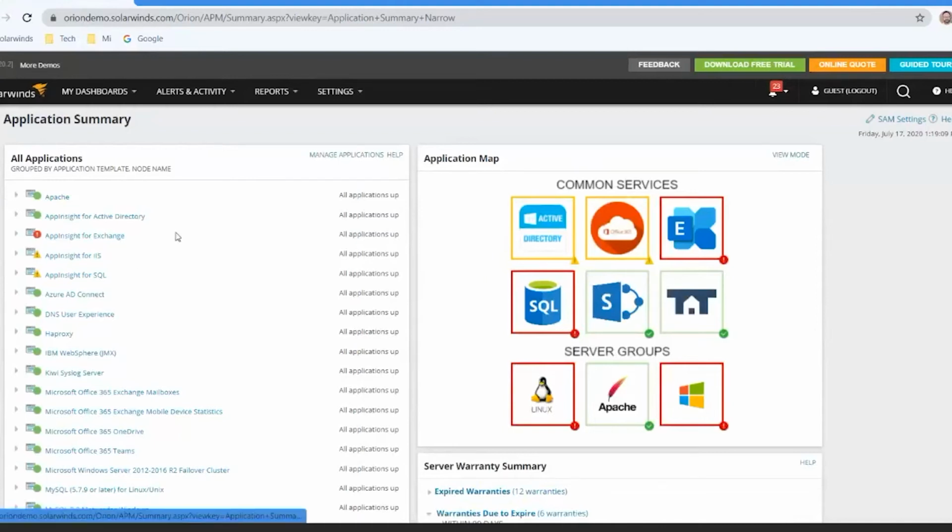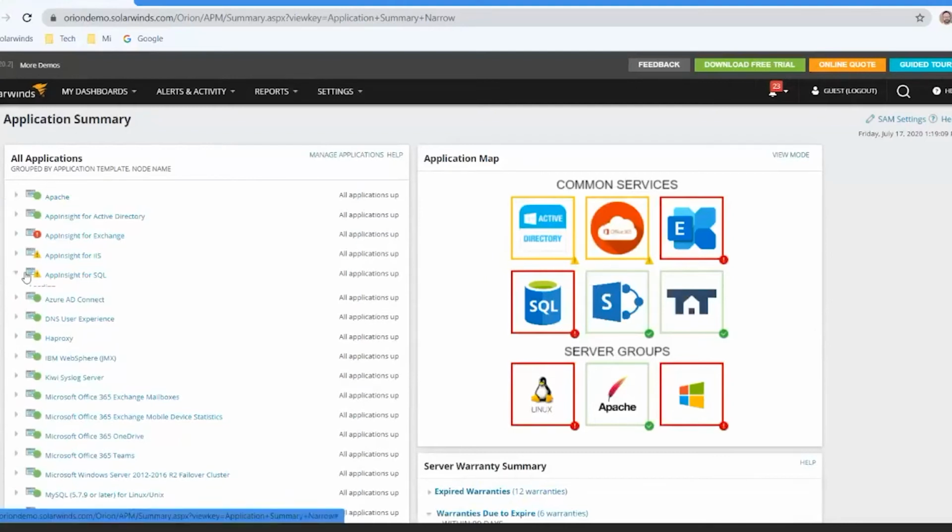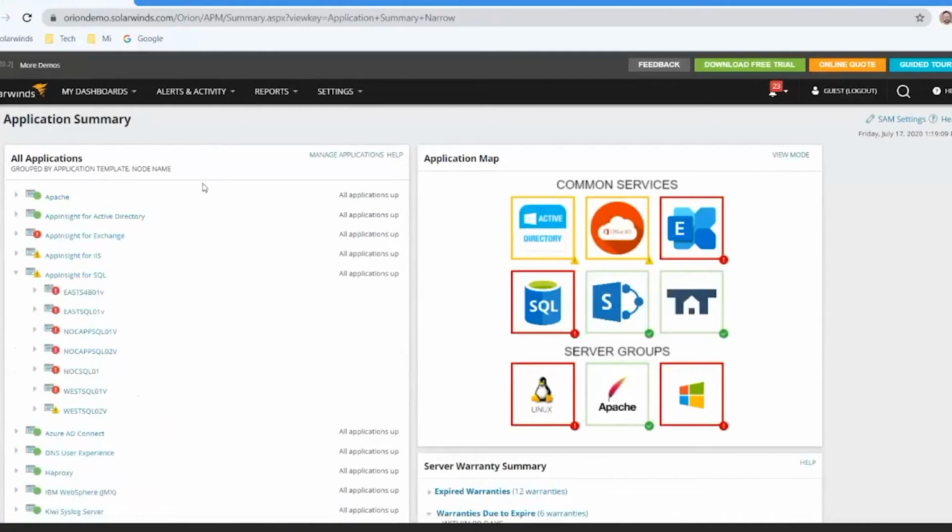So the Server and Application Monitor provides template-based application monitoring. And as Nigel mentioned already, it's the tool for the system administrator, basically for anyone, but in particular for the system administrator, who is like a jack of all trades. So someone who has a good understanding of pretty much everything in IT, but might not be an expert in such a complex topic like a SQL database.